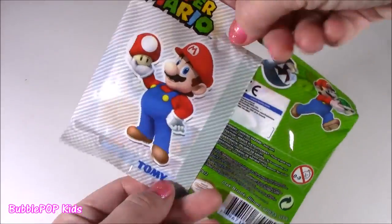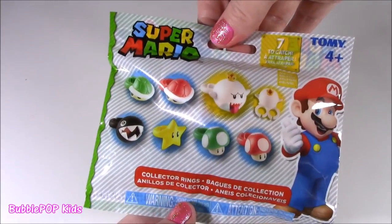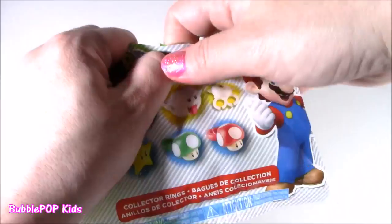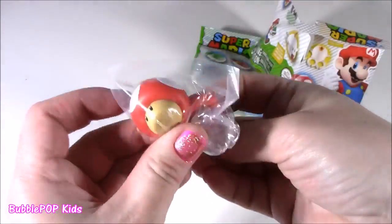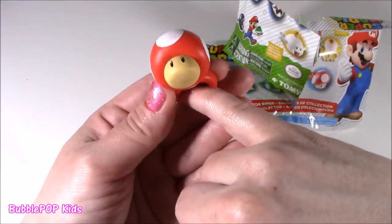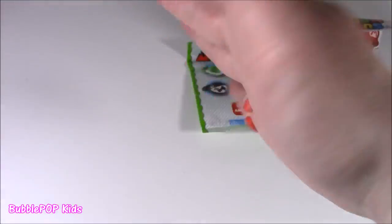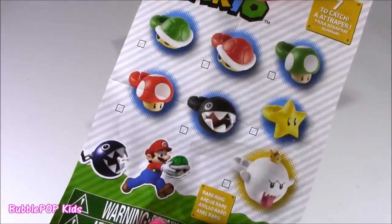The third and final little blind bag — I've never seen one of these. We got a Super Mario collector's ring blind bag. Look at these little things: we got the ghost. I'm hoping for a turtle shell. It almost jumped off the table — we got mushroom! I love him. This ring is huge — is it a squishy? No, it's solid. Here's a Mario ring — this is adorable. I don't even think it fits me, maybe my pinky. This thing is extraordinary, beautiful, so cool. It looks really good on the finger. Gotta get more of these blind bags — there are seven to catch and I want them all.